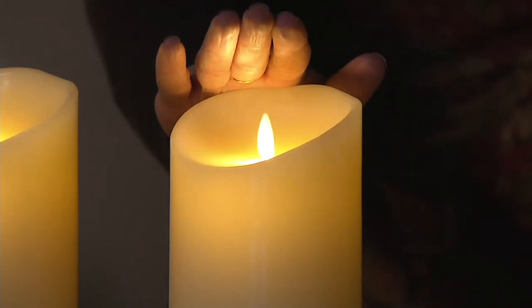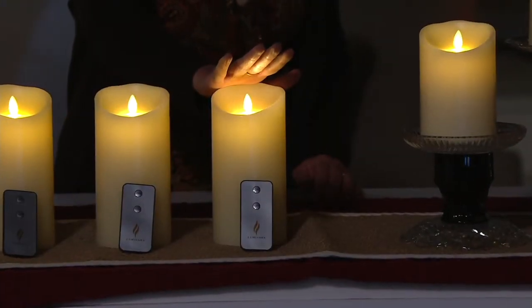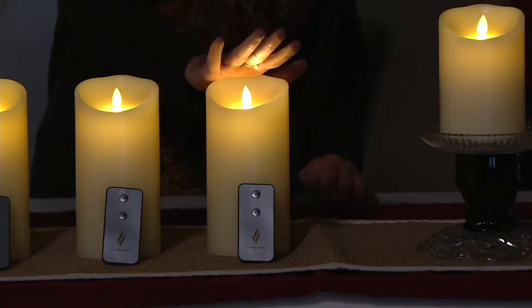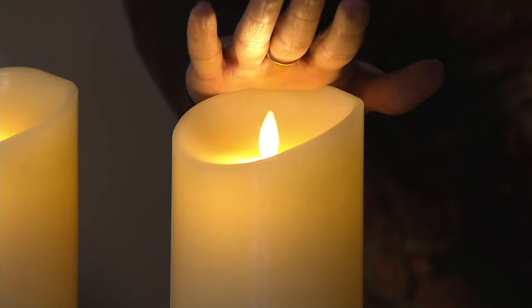When these first debuted, how much were the seven inch candles? Over $40 a piece. A piece! So this is literally like getting a candle for free compared to when they first debuted on QVC. I don't know if we're going to bring this back again or if this offer is coming back, but it's here now. It's a hot pick and one of the stars of our day.